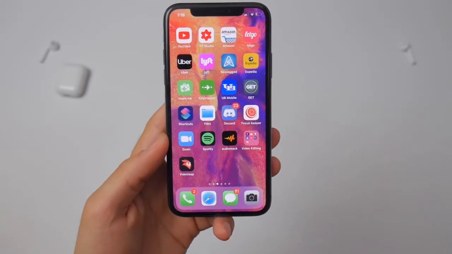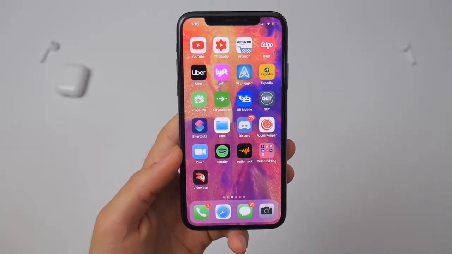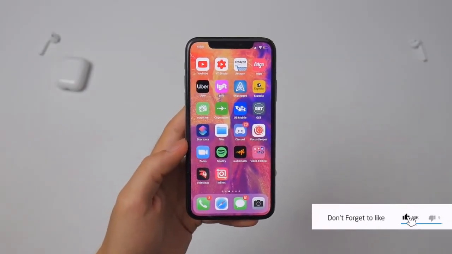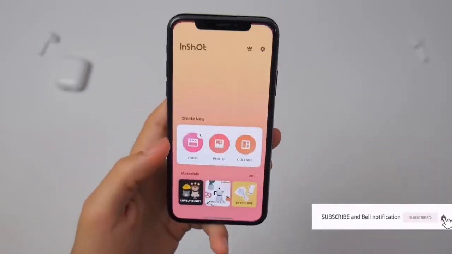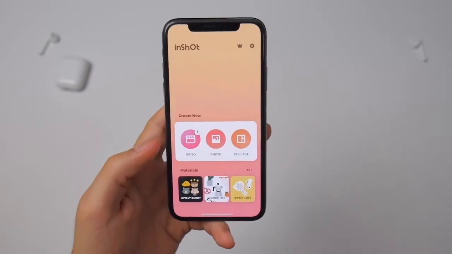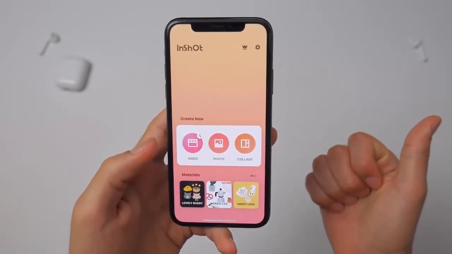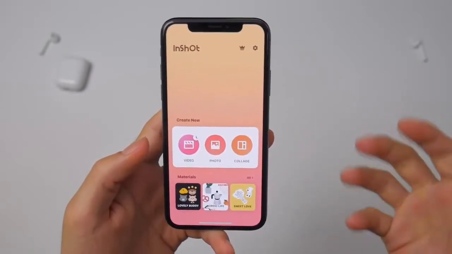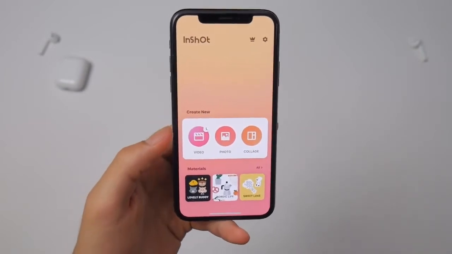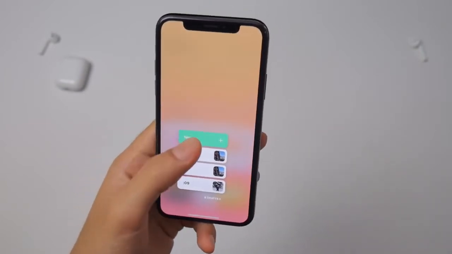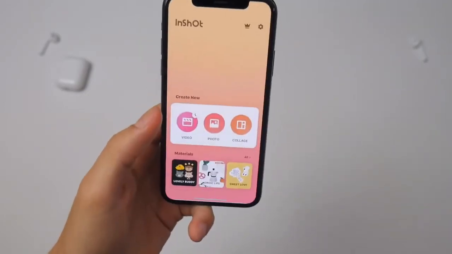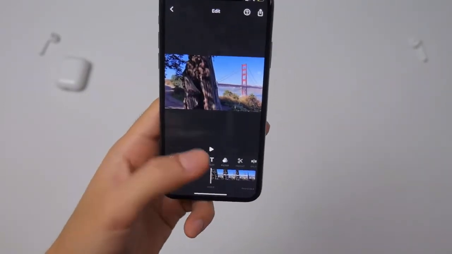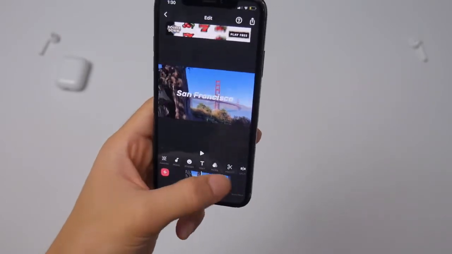And after I've done editing with Video Leap, the second app that I like to use is InShot. And right here, as you can see, that's how it looks. The primary reason why I like to use this app is, number one, for the effects that it has. It has a lot of different effects that I like to use, but again, it's a personal preference. So in order to import a video, you go here, go ahead and import the video that you just exported from Video Leap. So right here, as you can see, this is the video we just exported.